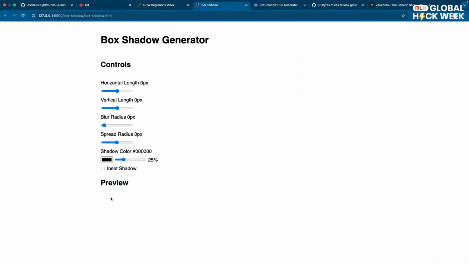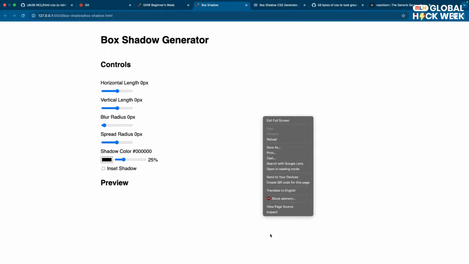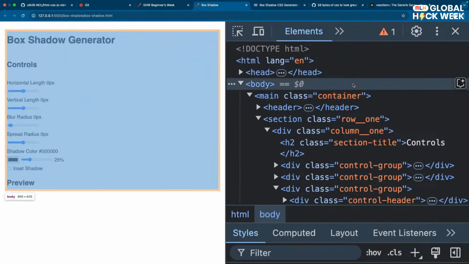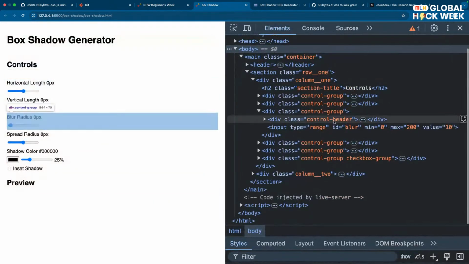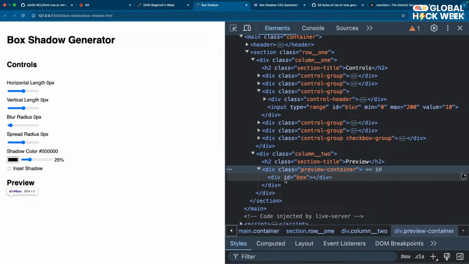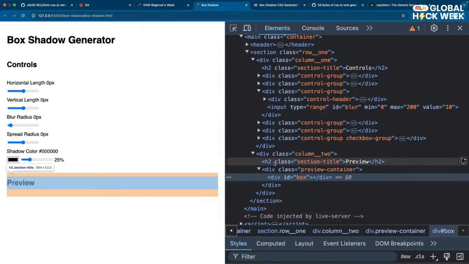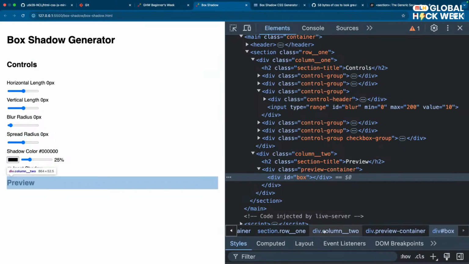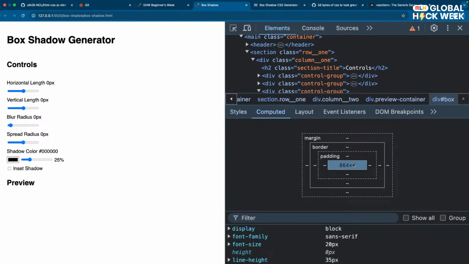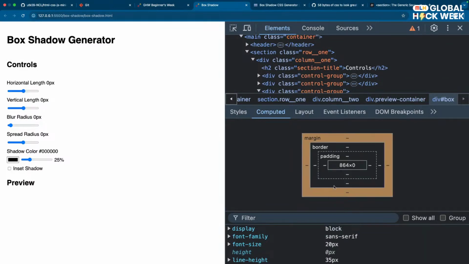As you can see, if I open the inspect element, it exists, but it actually does not exist. If I go over to the column 2, there is a div, but it does not take any height, and that is why you see that it says it is 0.